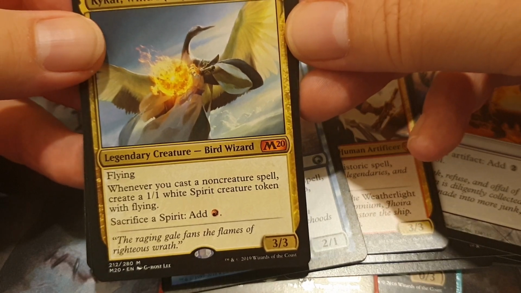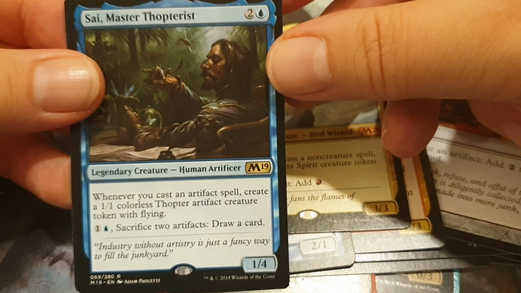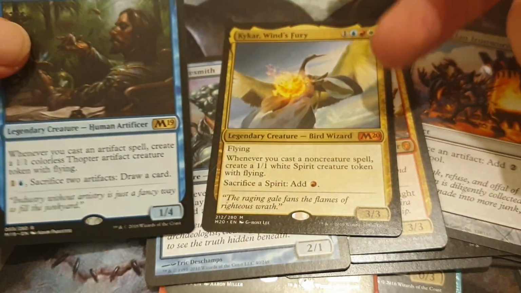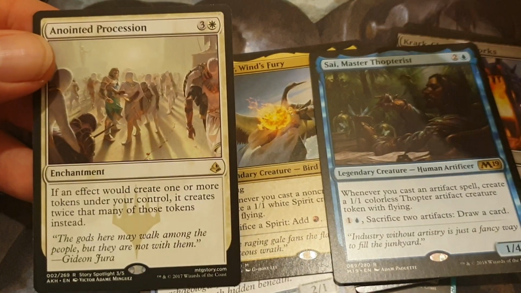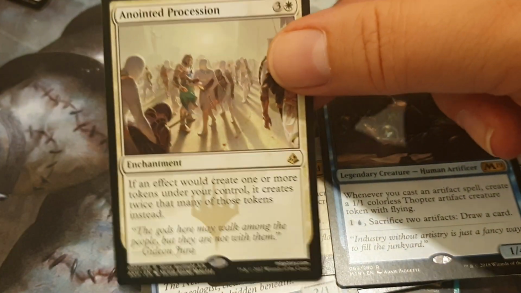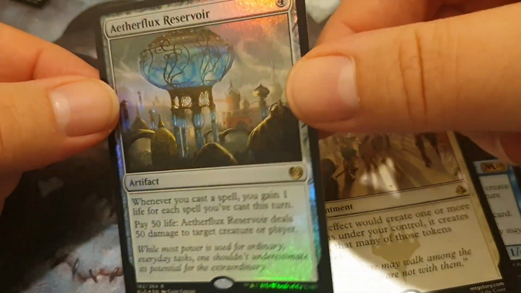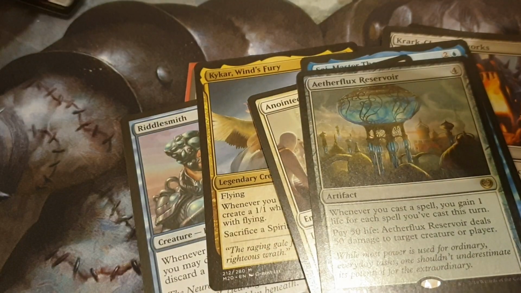Well, whenever you cast a noncreature spell, Kaya's Ghostform will give you a 1/1 white Spirit creature token with flying. Sacrifice a Spirit to add one red. We've got Pia and Kiran Nalaar's Thopter. Whenever we cast an artifact spell, create a 1/1 colorless Thopter artifact creature with flying. Sacrifice two artifacts, draw a card. We can sacrifice spirits to actually generate red mana. That's pretty cool. We've got Anointed Procession because we want extra tokens when we create our tokens of our tokens of our tokens. Every time we play one of those artifacts, we've got Aetherflux Reservoir, because why not? And it's foily and shiny, but that doesn't count towards the cost because we're talking about the non-foil version.